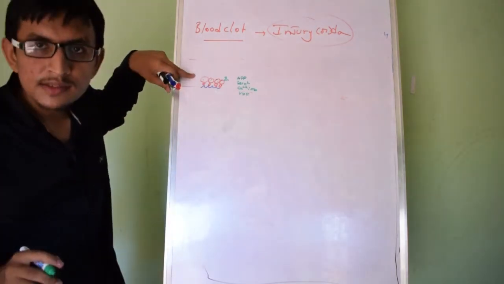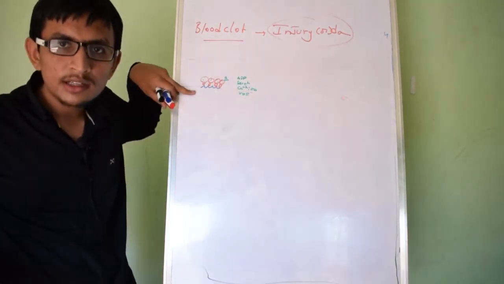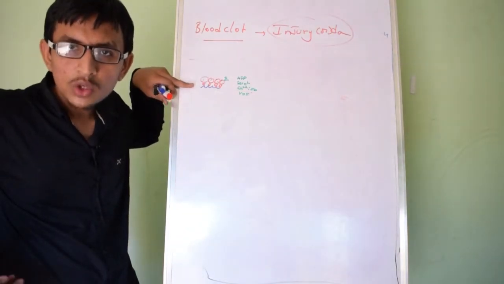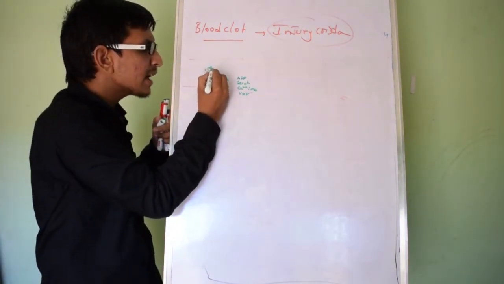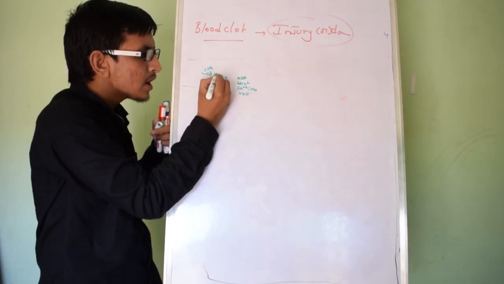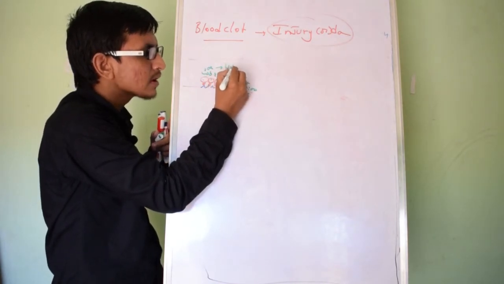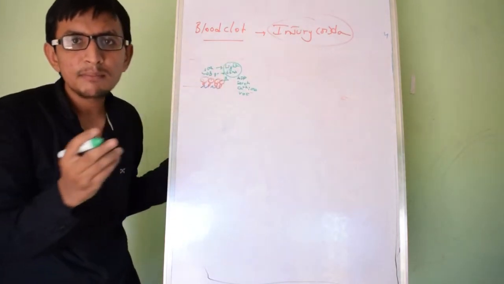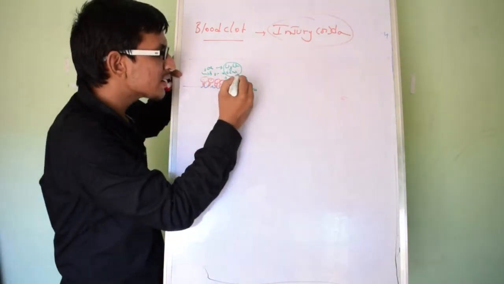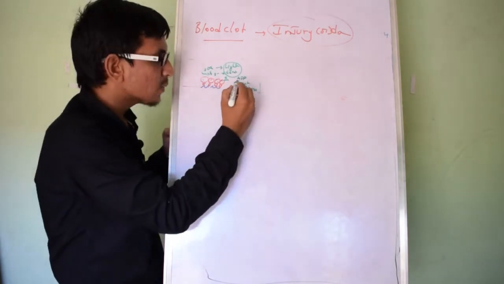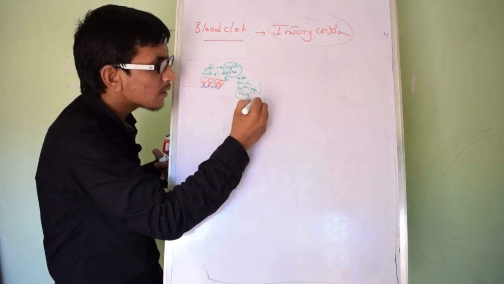So whenever the platelets adhere to this collagenous surface, they become activated, and they start to exocytose the granules present in their cytoplasm. We call these granules alpha granules, as well as delta granules. Usually the delta granules are also called dense granules, and alpha granules are also called light granules, because this characterization is based upon their observation under the electron microscope. The delta or dense granules release three types of contents: ADP, serotonin, and calcium ions. And the alpha granules release a very special content called von Willebrand factor.